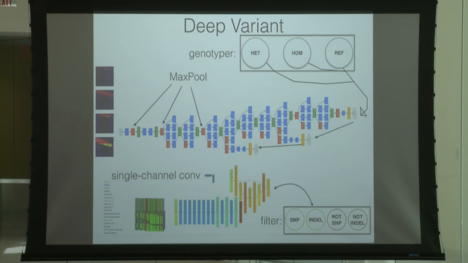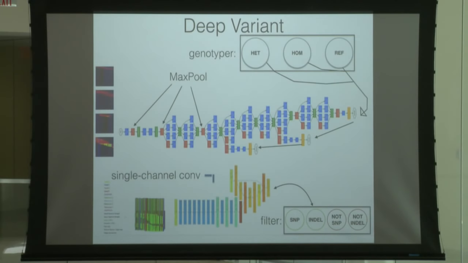And what it takes in, because they're using just a neural net that was designed to take in images, RGB images, it takes in an RGB image. And the RGB image is essentially an IGV screenshot. So it's just 3 channels of information that try to encode the variant site. So we have a similar approach, except we're not ever reducing our representation to a 3D image. We're keeping it in this expanded representation where each base has its own channel. So we don't smash the bases together.